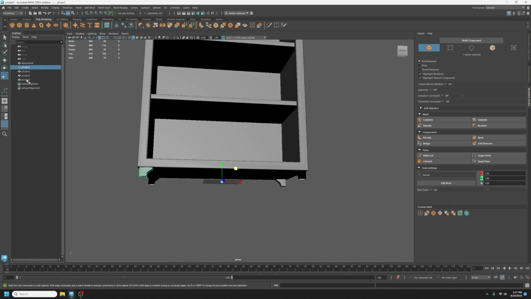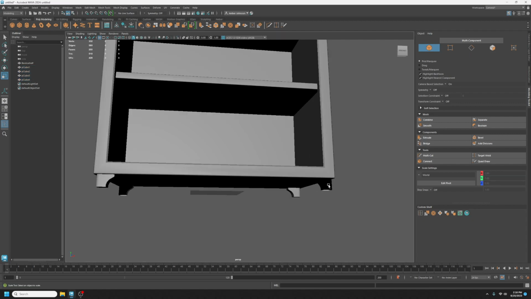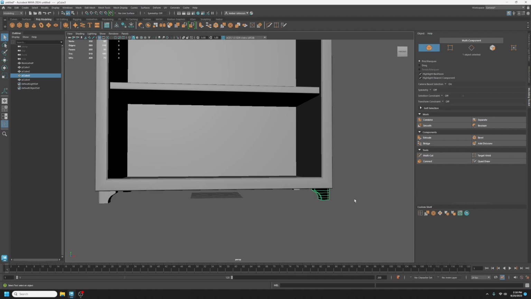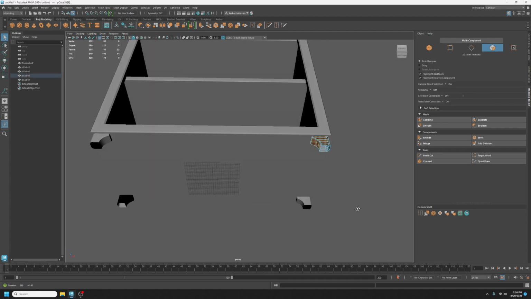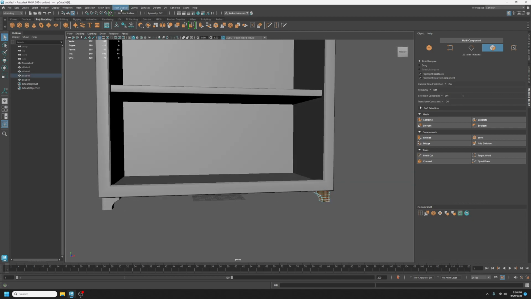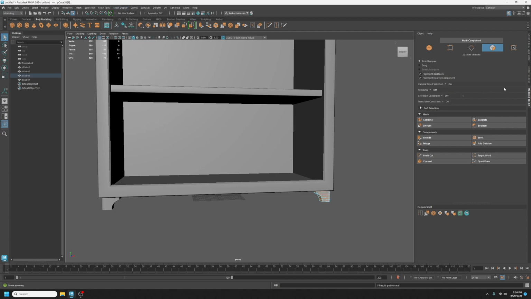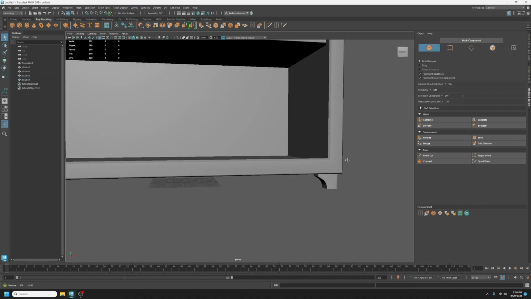So first, let me select all these. I'm going to make sure to freeze their transforms and delete their histories. I'm then going to take these ones that are black. And this might occur in other situations, not just what I did. Like you're working and, oh no, why is it inside out? How do I fix this? We're going to grab all those polys. So poly select, just select all of them. I'm going to go to mesh display, and we want to see this reverse. Reverse. You see that? Watch. I'm going to click it. And they are now flipped the right way.